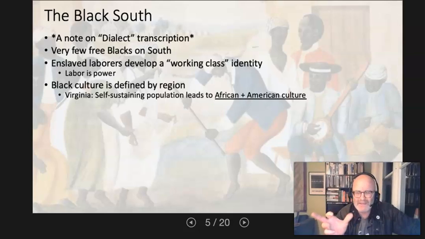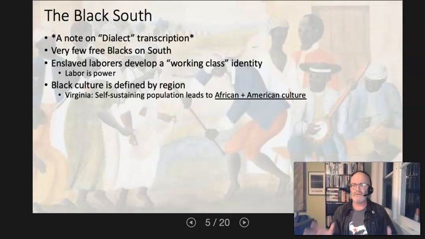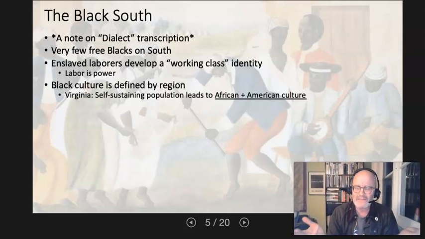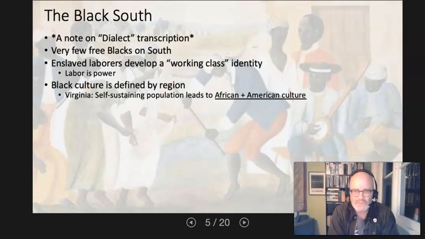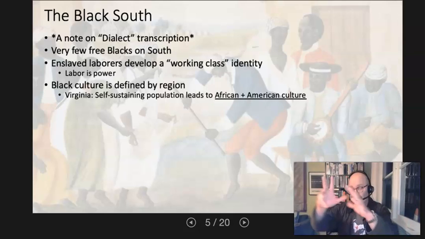The book at some points again here says, I don't know who wrote this chapter, man, African American. They're not. This is my little pedantic thing, but to suggest that you're African American suggests that you're a citizen. Asian American, African American, that means you're an American citizen. We can colloquially say African Americans, but strictly speaking, these are enslaved Africans or enslaved black laborers. They're not African American. So when I'm talking about the culture, it's African culture plus American culture.